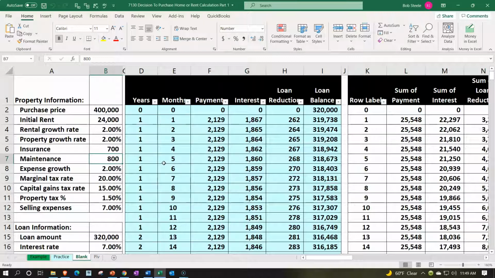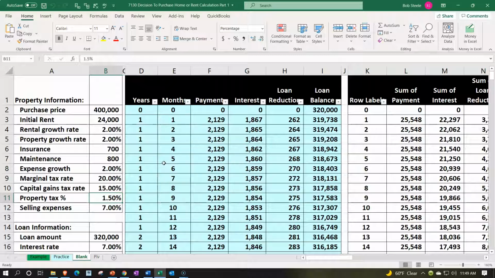And then we have the insurance and the maintenance. Of course, these expenses, you can adjust the inflation for them as well, which would be tied into, in essence, inflation rate around 2-3%. We would think marginal tax rate, that would be dependent on someone's individual tax rate. Remember, that's the highest rate, not the average. The capital gains, also dependent on the individual, may not be as applicable given the fact that there's a huge exemption oftentimes. And then we've got the property taxes.